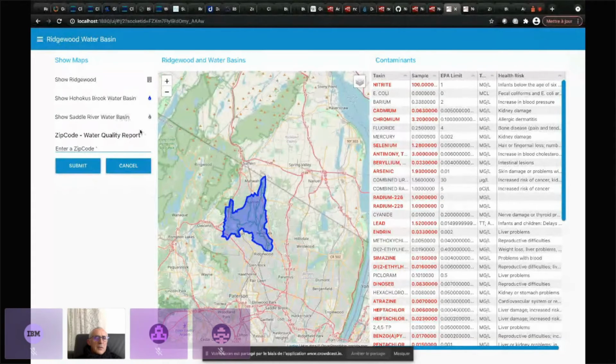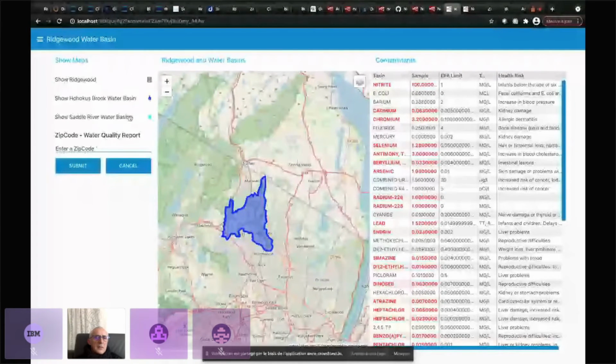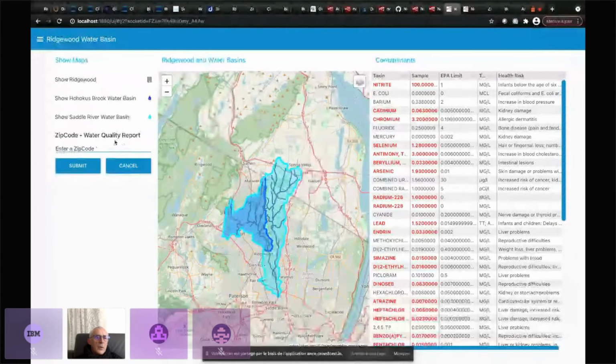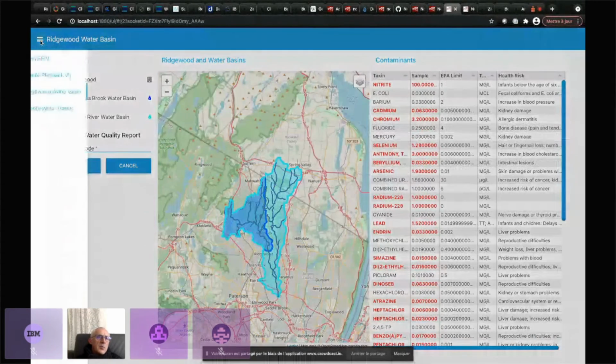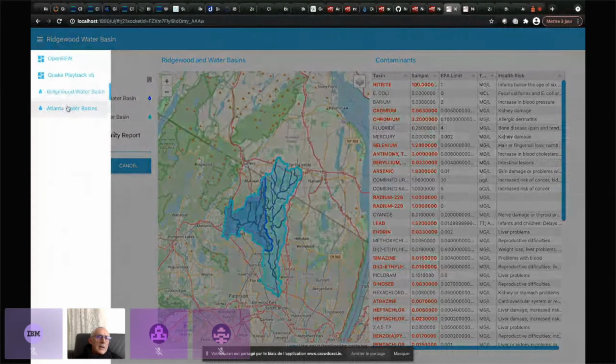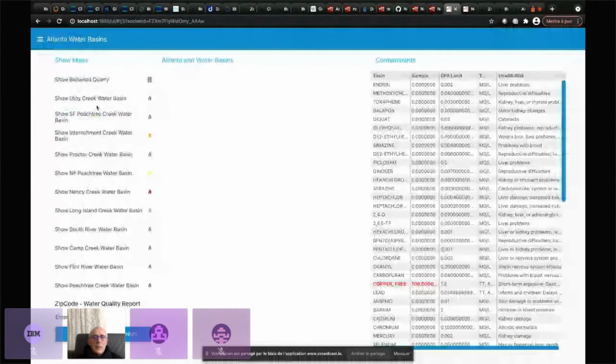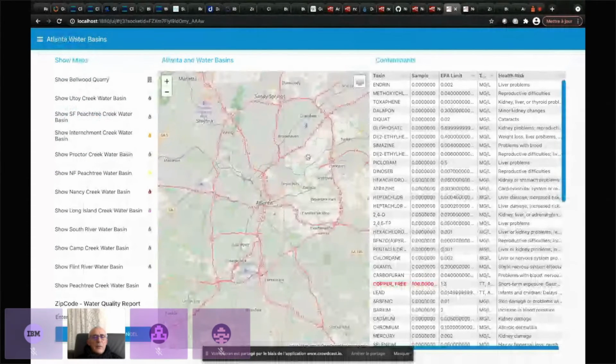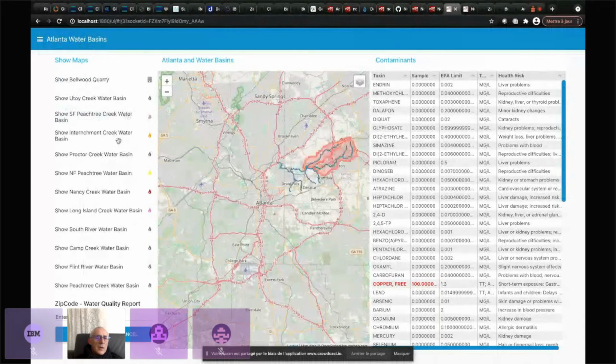So this consists, as mentioned before, of an interface on the left where you can enter a zip code and submit, and here you have the map, and of course on the right you have pollution, and you see that this place is very polluted. And if you look at the dashboard from the Atlanta Basin, which is the second Node-RED flow that I mentioned before, here you have many more places, many more rivers that you can visualize.